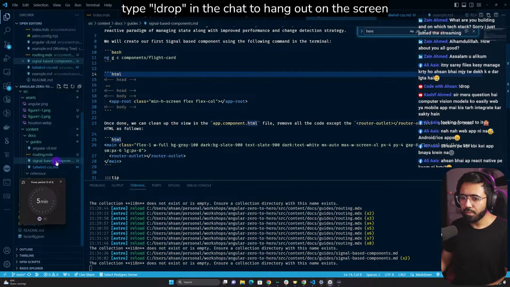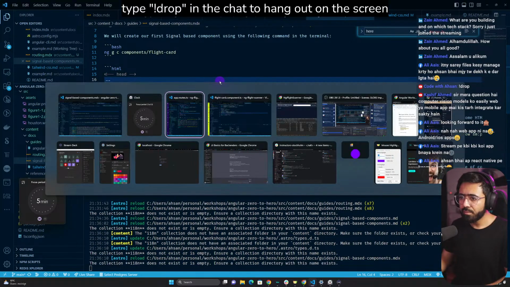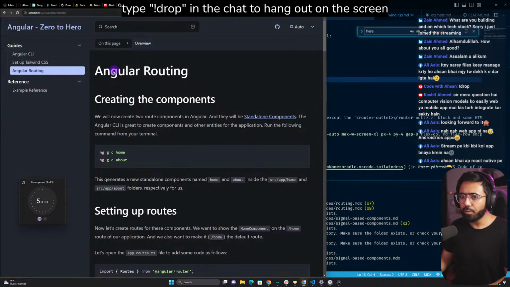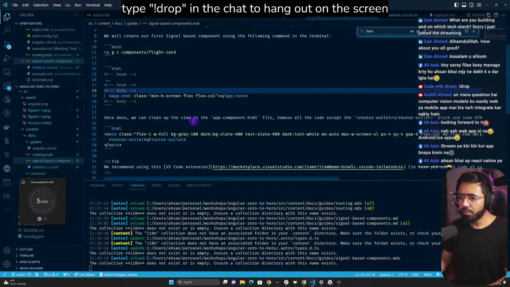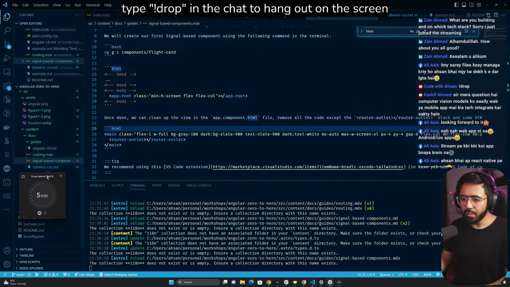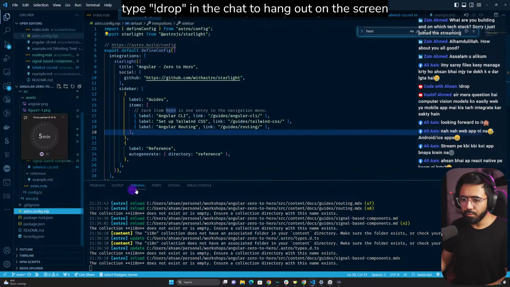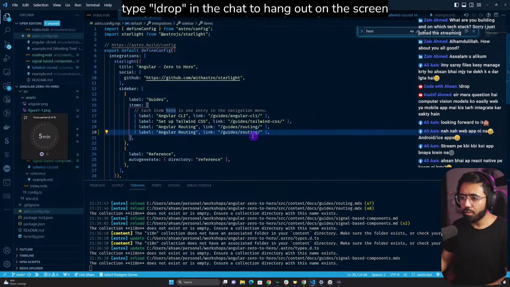And then let's maybe change this to mdx, because we are going to use some cards there as well. So in here, I also need to add this signal based components to my configuration. So go to astro.config.js, copy paste signal based components.